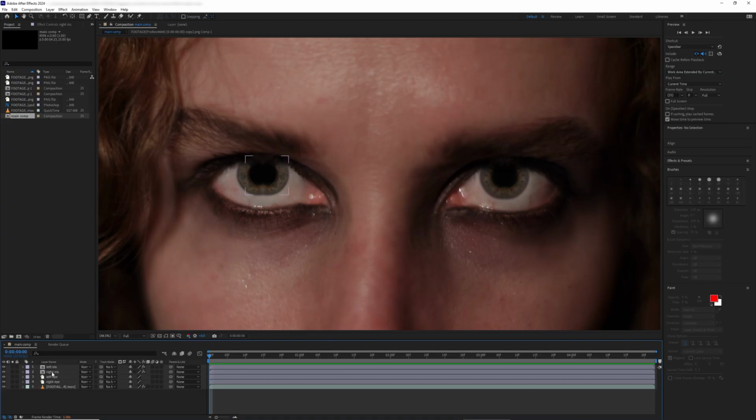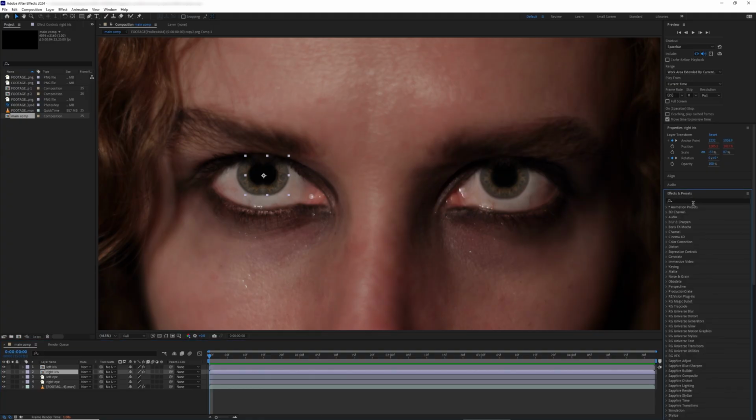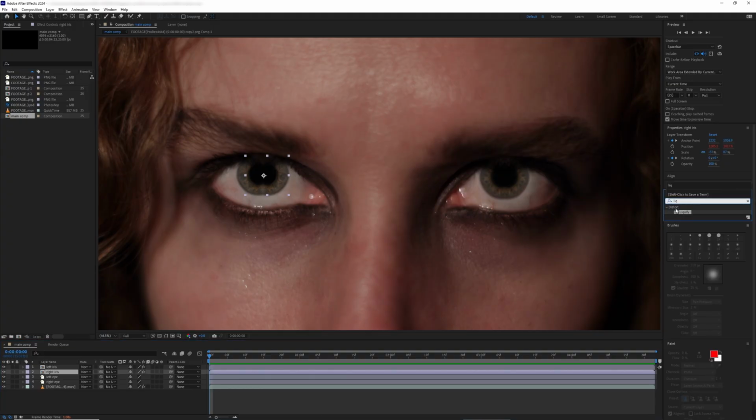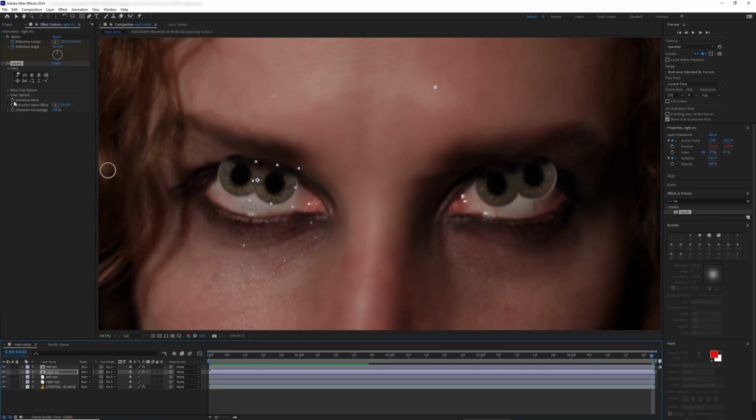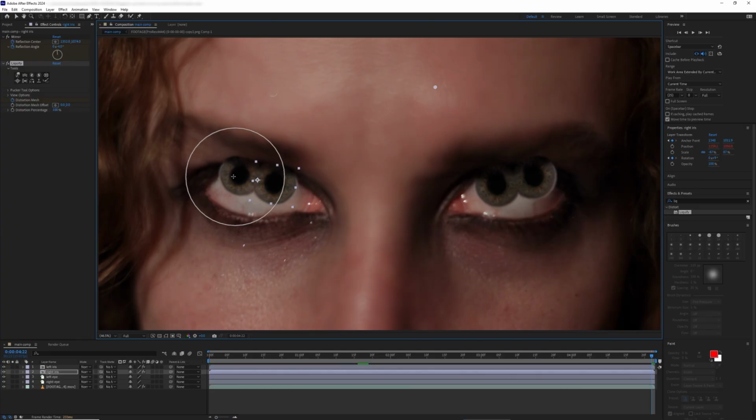So the first thing I'm going to do is apply the liquify effect onto the right iris layer. I'm gonna go to the last frame, activate the keyframe on distortion mesh, and first using the pucker tool, I want to make the second iris smaller. Mind you, this is the last frame of the clip, so on this frame we will be working on the final look of the effect. So when the effect happens, this is how it's going to look on this frame. This is the final look after the animation.